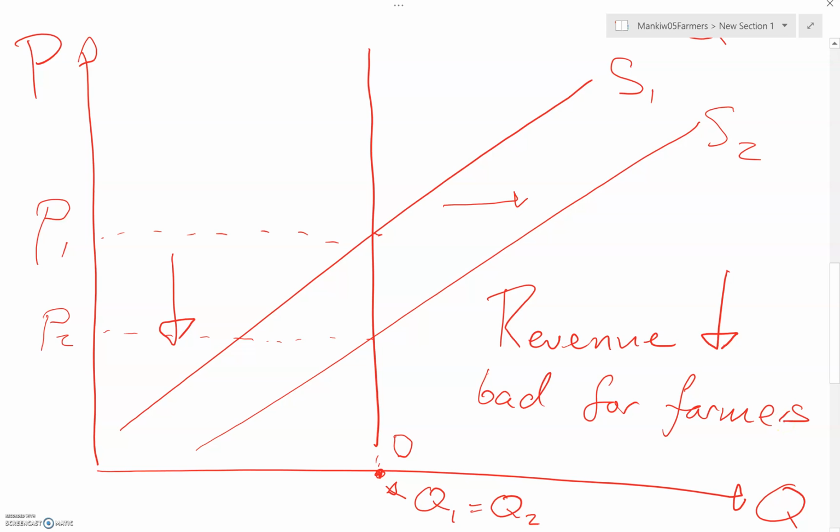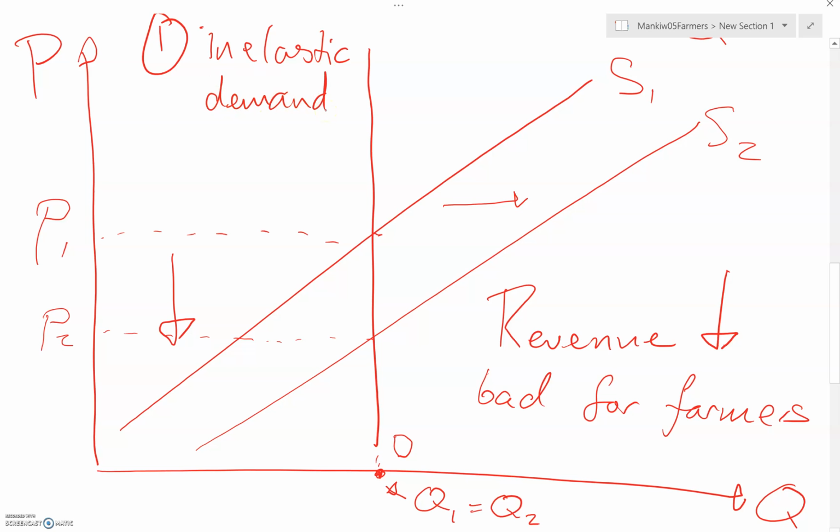So this is sort of the first extreme case, and by studying the two different extreme cases, we can learn about what, in reality, will be somewhere in between, and we can understand what we can pin down in terms of what will happen and what might not happen. So this is inelastic demand.